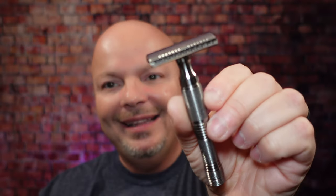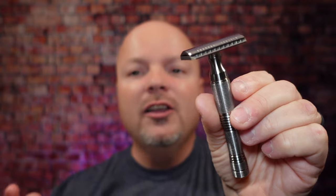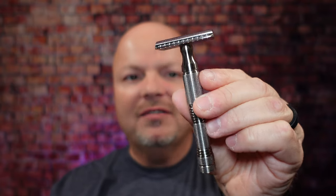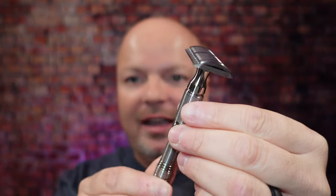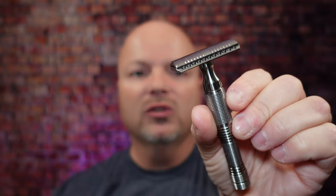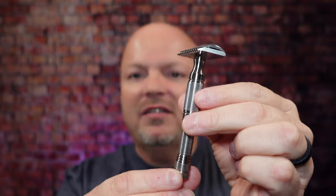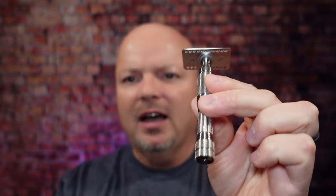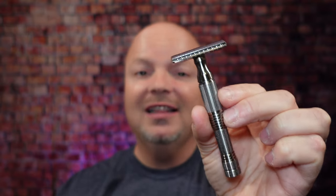Up next, we have the Smart Helix Apollo Light razor. I used this towards the end of 2021, and it is an amazingly smooth shaver. It's made in Ukraine, stainless steel, and it starts at $175. Just an amazingly smooth shaver — it is well-made, the fit and finish is very nice, and I really enjoyed this a lot. This was sent to me — full disclosure — but I would definitely buy this razor with my own money. They have two plate options: a one-line plate and a two-line plate. I prefer the two-line plate. Just a really awesome razor, and new to me, but I loved it in 2021.